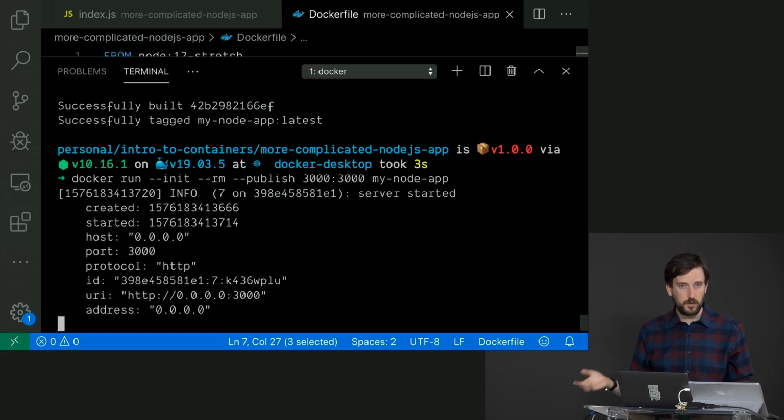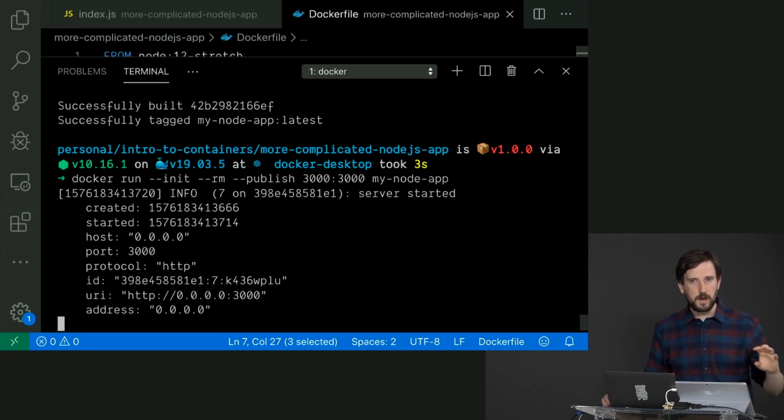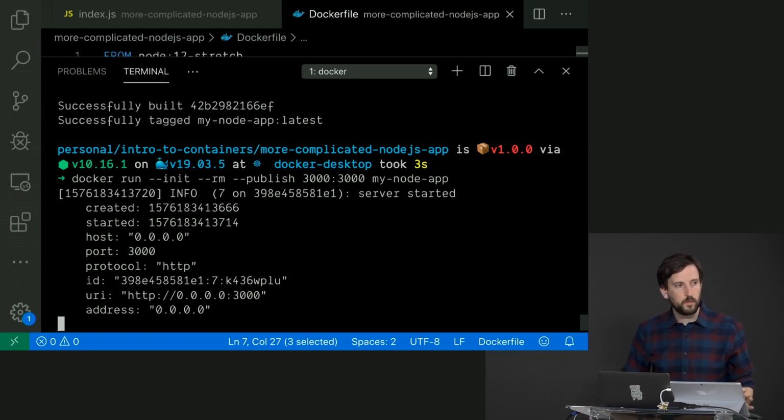So if I'm running something like Node Sass, which is a native module, it's written in C, it's not written in JavaScript, it's going to build that for Mac OS. And then if I copy that into Ubuntu, or Debian in this particular case, it's not going to work, right? Because Mac OS is very much not the same as Debian. So what we have to do is run npm install inside of the container, right? That has to happen inside of the container.